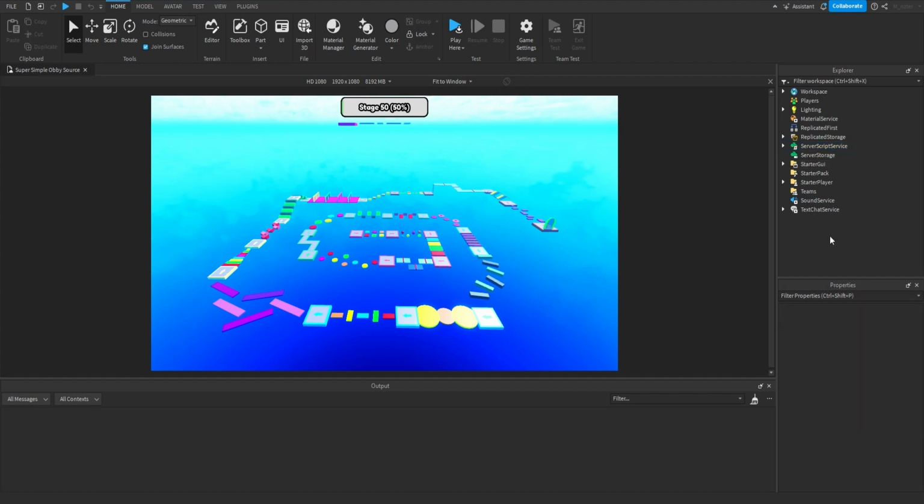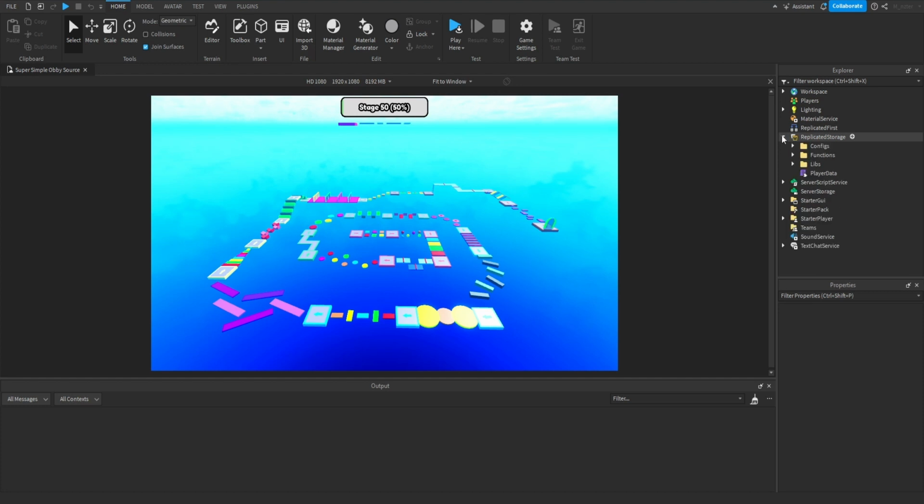So because Roblox Games use the server client model, what we need to do is create a way for the server and the client to be able to communicate with each other. And how we can do that is by actually using remote events. Now, I'll explain what remote events are in just a second, but let's start actually doing some things.